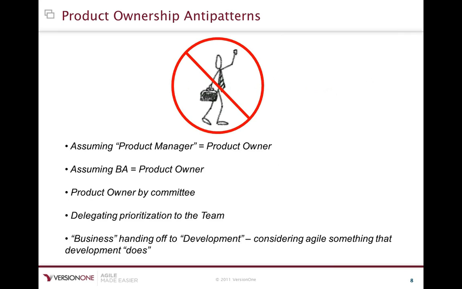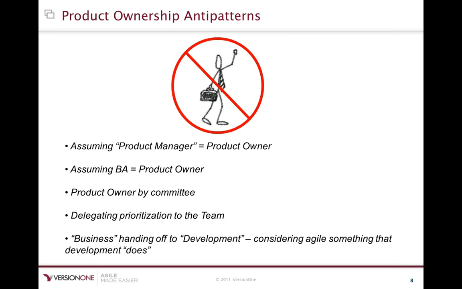So, some anti-patterns. These are things that I see quite frequently, and when I talk with my cohorts, folks that do essentially the same thing that I do in terms of coaching and working with teams, we see these patterns over and over again. One is just assuming by default that product manager equals product owner. This is probably the most frequently translated role, if you will.